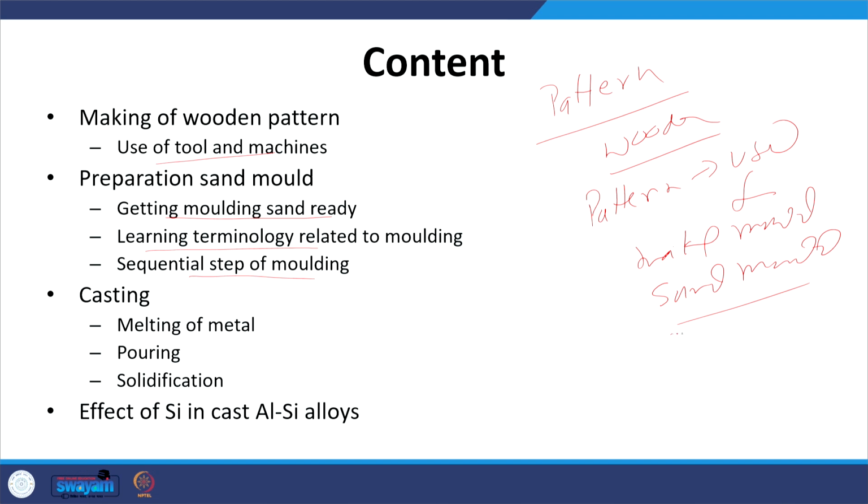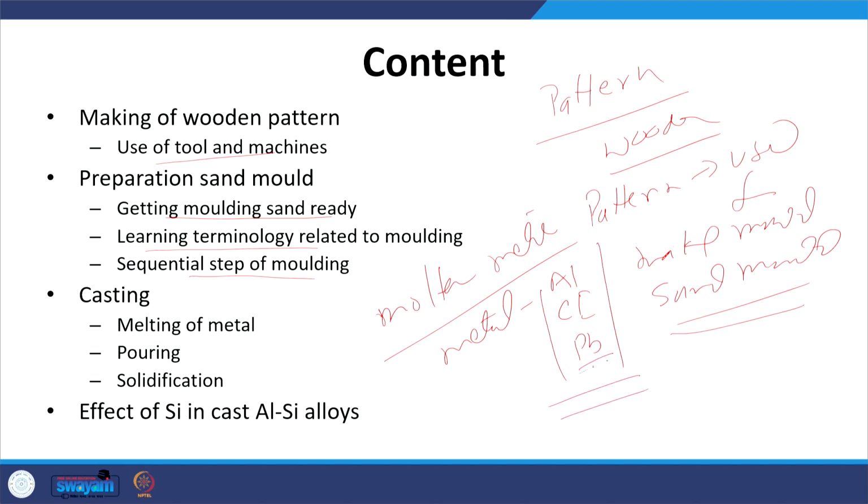And once our mold is ready, what do we need? We need to prepare the molten metal. We can use a suitable metal as per the furnace or heating facility available. It can be aluminum, cast iron, lead, anything that we can melt. Here we will be using lead and a pit furnace for melting the lead, and once the molten metal is obtained, suitable fluxes can be added for cleaning and removing the impurities.